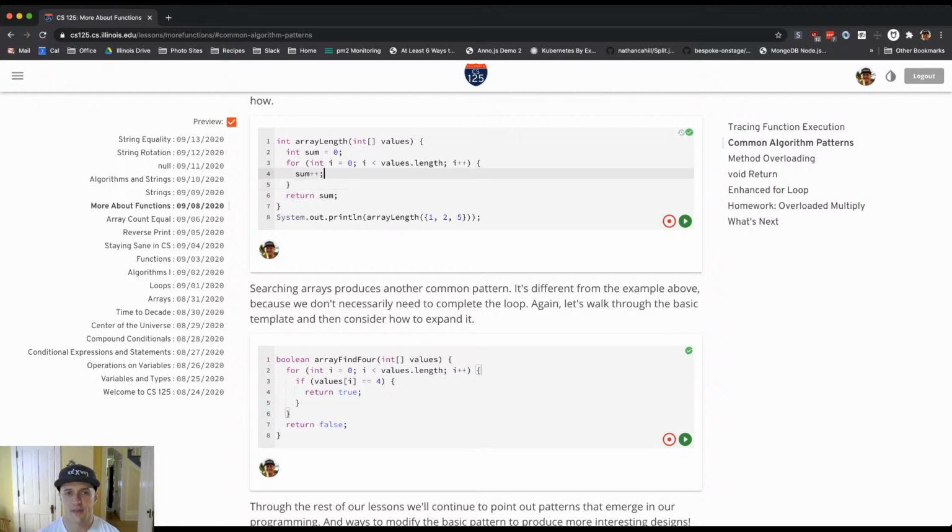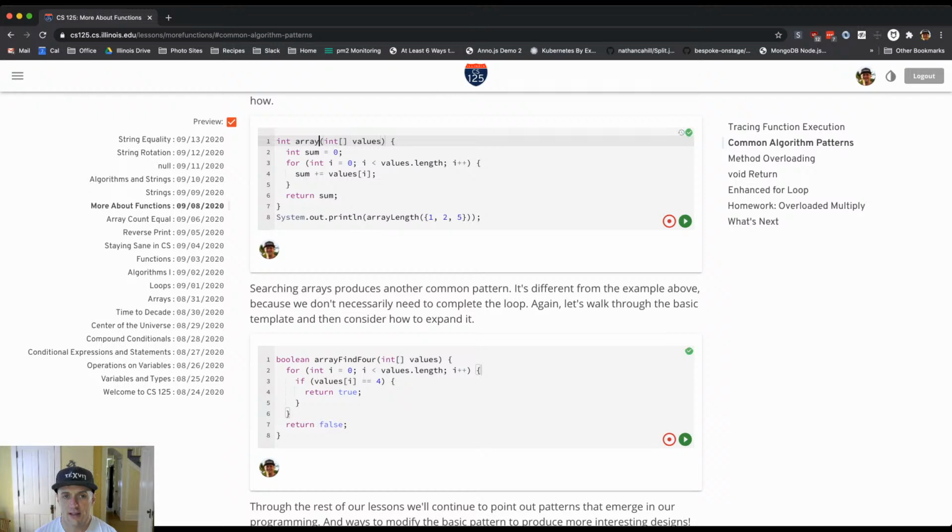And now the thing I do differently is instead of adding 1, because that doesn't produce a sum, that's just going to produce a count, I add values[i]. So now, with only a few small changes, most of which were to the name of that variable to make the function make more sense, I should also rename the function itself, right? So this could be arraySum. I've converted from length to sum, okay? Just using a small change.